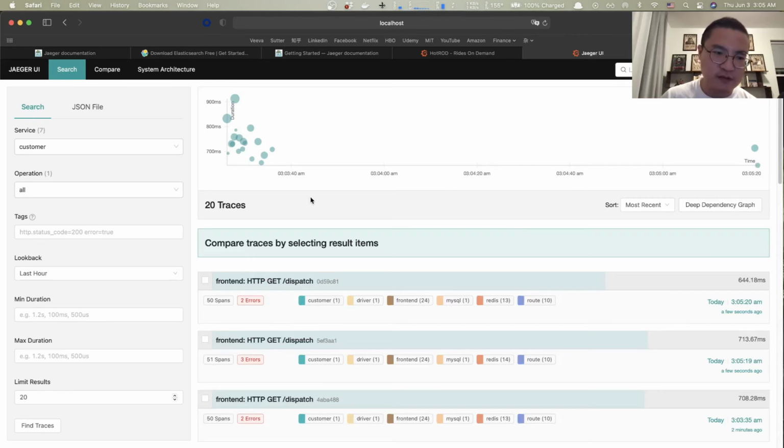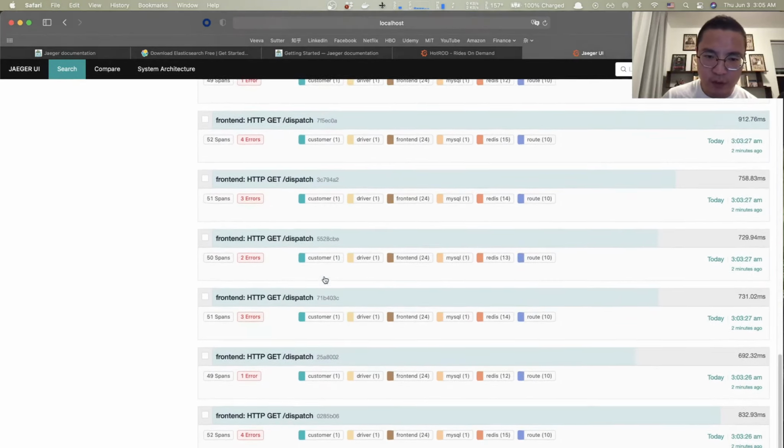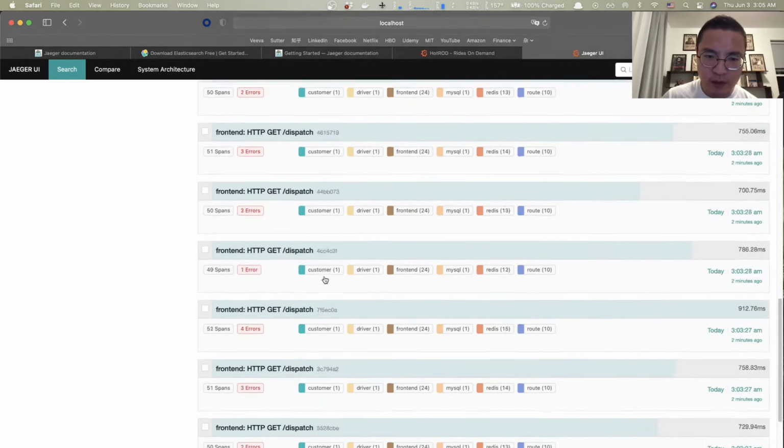All right, and we can also do some filtering with more traces showing up. We can filter based on, for example, duration. I only want to see the traces where the duration is more than, for example, 1,000 milliseconds, or we can filter by tags.